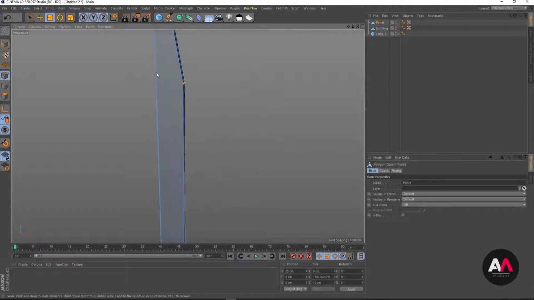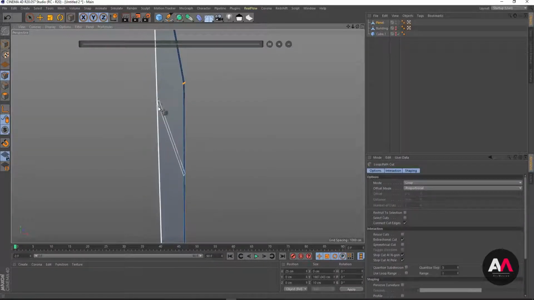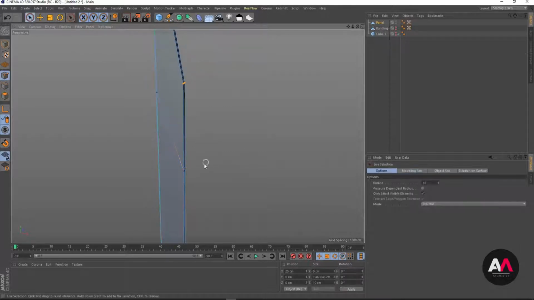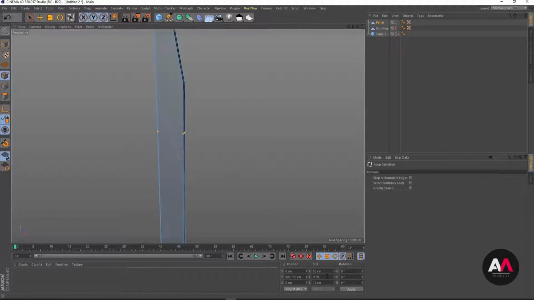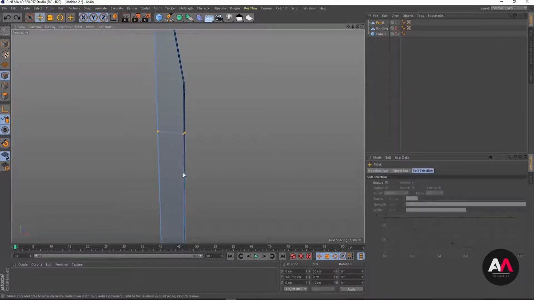Okay. Now I'm going to use the knife tool to make a loop here, and I'm going to zero the Y difference to 0 and drag it up. No, not individually, but together like this.